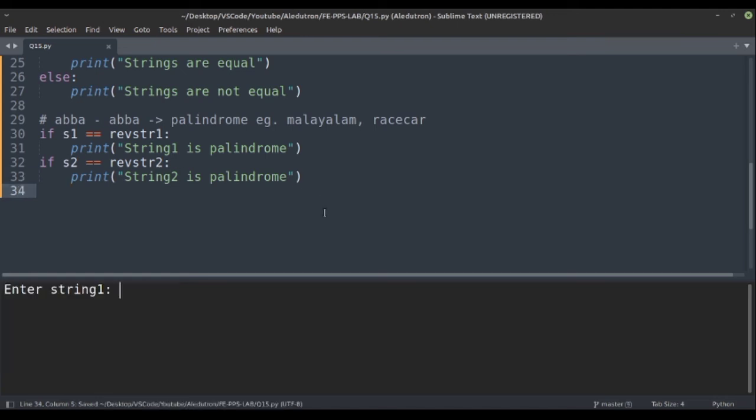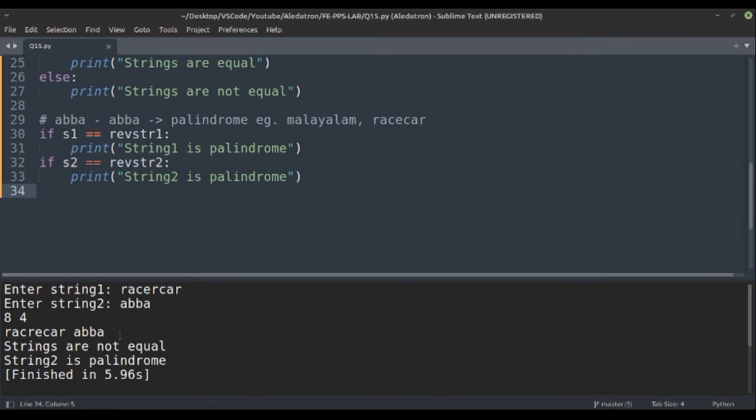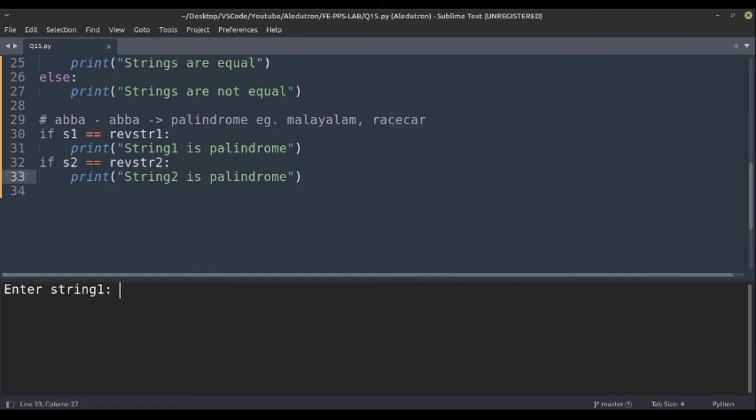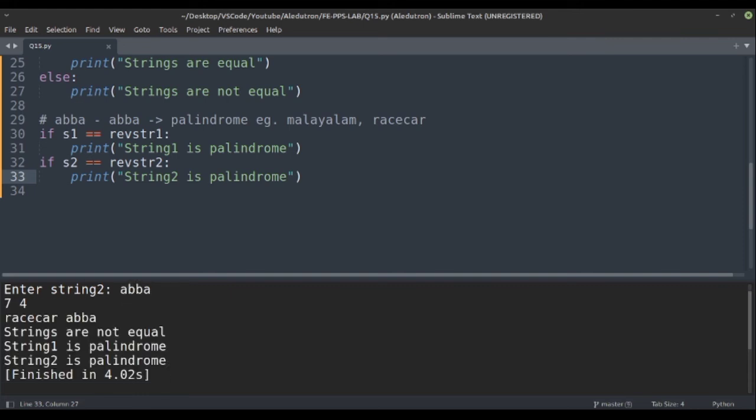If they are palindromes, such as racecar and ABBA, then the strings are not equal and string 2 is a palindrome. For string 1 I gave "racer car", it should be racecar, so that is not a palindrome, but the second one is. If we execute again with racecar and ABBA, both string 1 and string 2 are palindromes.